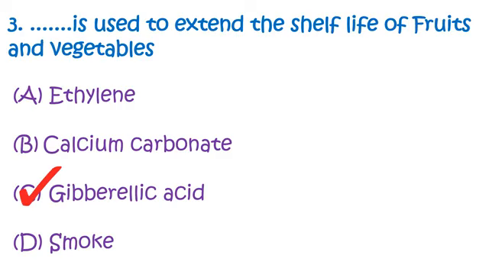So it reduces the soluble protein and sugar, and thus decreases the action of the enzymes such as polyphenol oxidase and peroxidases, and reduces the oxidation or oxidative changes, and thus it extends the shelf life. The other options such as the ethylene and smoke, ethylene is also a hormone, and smoke together, these promote the ripening. The calcium carbonate is an additive which is used as a raising agent in baking industry.